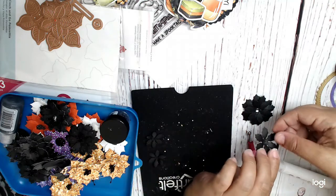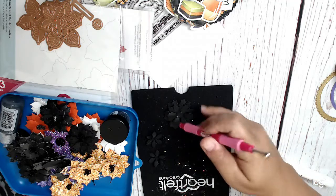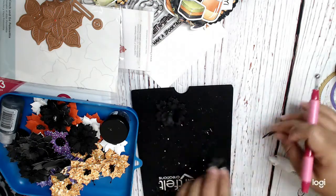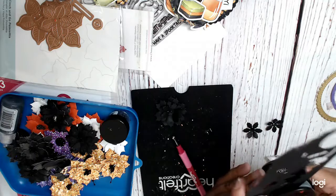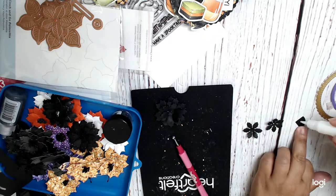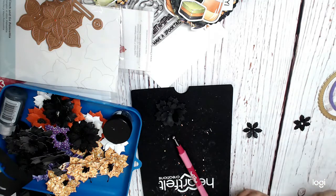And so I'm just going to let that set. I'm going to press down a little bit and just let that set for a second. And then I've got my 2 little flowers, and I just need a little piece. This was totally big enough. I just need a little piece for this flower, and then you just stagger it, and that's that. We'll finish this one off in a second.